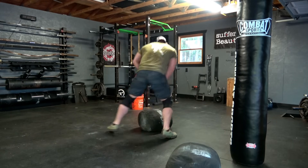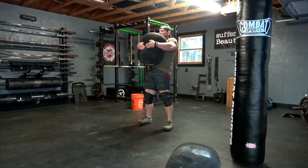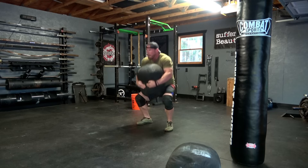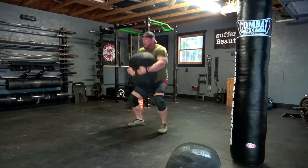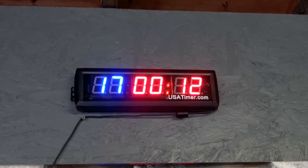Once you've done that, pick up the sandbag and do five sandbag squats. This is going to start to fry your legs, at which time you take off for a 50-foot carry, drop the sandbag, and get the remainder of the minute to rest. You're probably looking at about 20 to 30 seconds of rest, so breathe fast — because it's going to start to suck around round four or five.